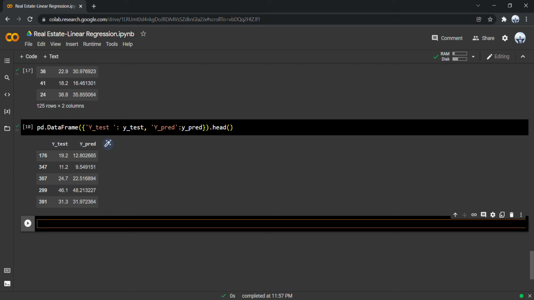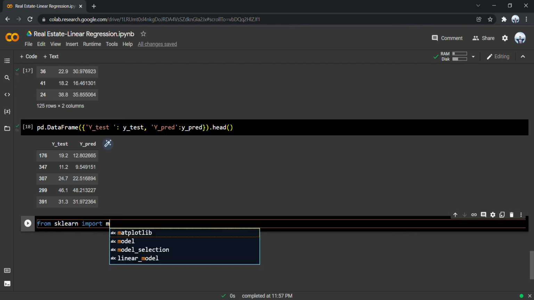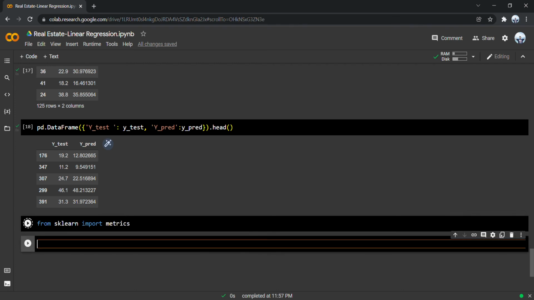Now we will import metrics from sklearn, and we will calculate the mean absolute error and mean squared error from Y_test and Y_pred.